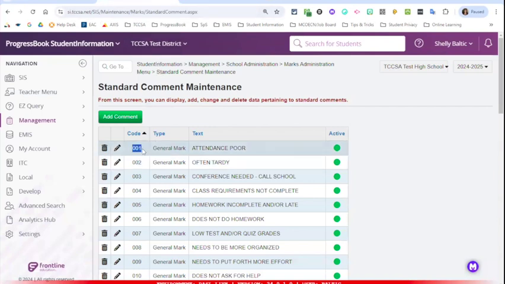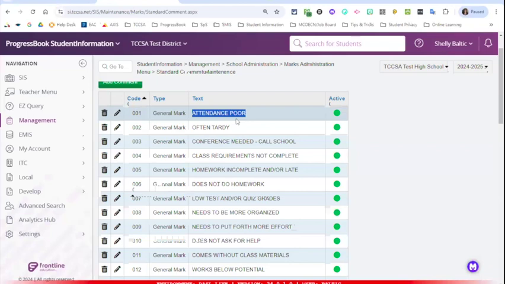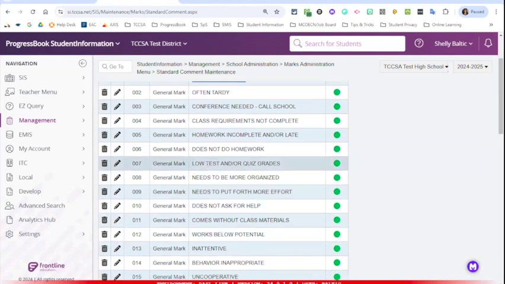So this is what they see in their grade books. So the code, 001, 002, and so forth. This is what will print on the report card. So again, I know it's simple little things, but for example, in this case, all the comments print in all capital letters. Do you want that? I mean, we're shouting out these comments. Well, do we want to shout out a comment that says low test scores and quiz scores?